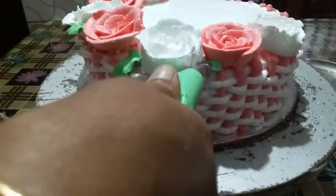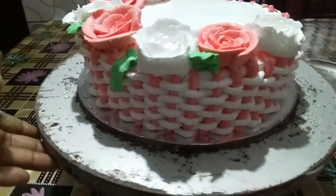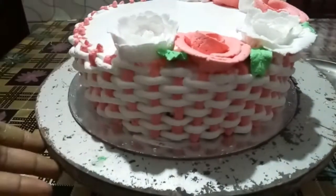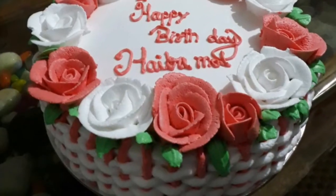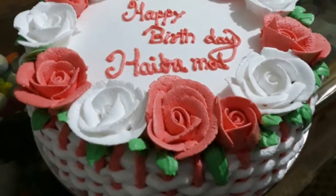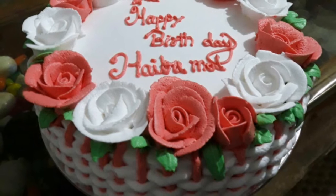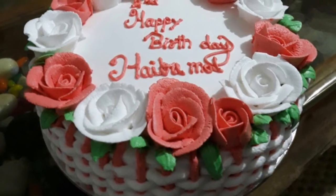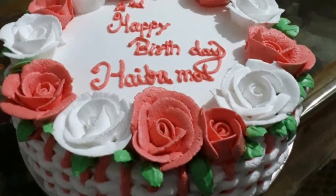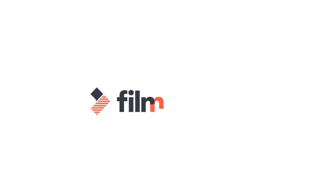If you want to use the long-leaf tip, you can use the long-leaf tip. You will need to make a boomerang shape, then you will need to make a petal of the leaves. You will need to add some flowering in the middle. It will be a little easier to create this look. The leaves will be an important part in the middle. You will need to make a green leaf, then you will finish the leaf.